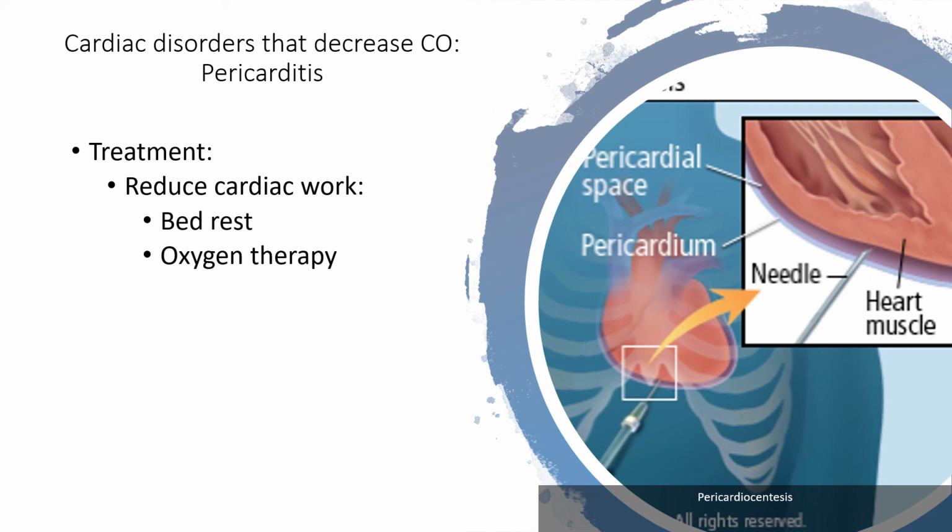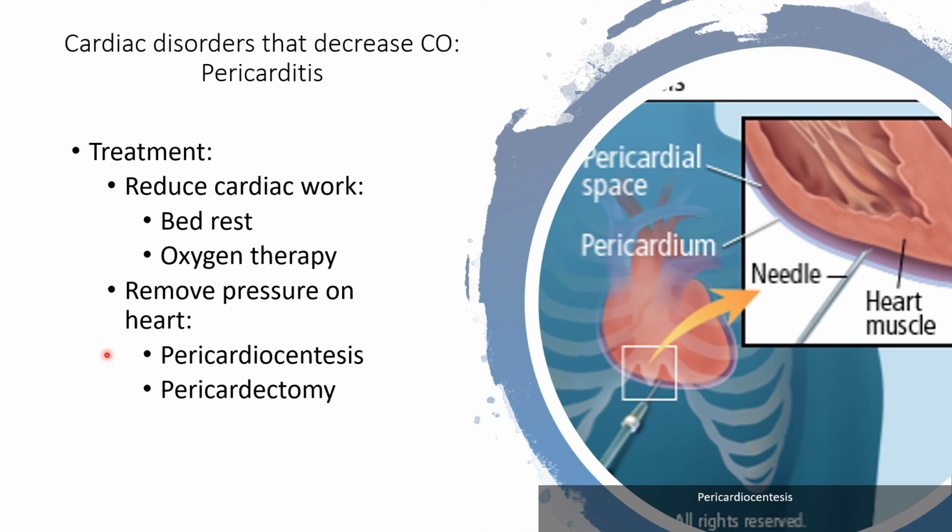Now for treatment, to continue this, we're going to reduce cardiac work, and the reason that we're reducing cardiac work is because cardiac output is already decreased, so we don't want to increase this any further. Okay. We might oxygenate blood a little bit more, provide some supplemental oxygenation to make sure that their oxygen carrying capacity is maintained.